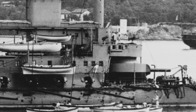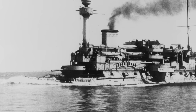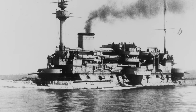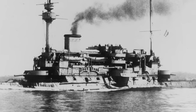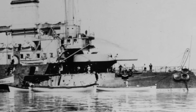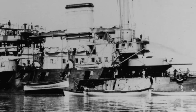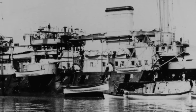All this being said, the French were not ignorant to the issues presented by the Osh, and she sought many refits over the course of her career to correct these issues. In 1895, six of her guns were removed to help lighten up some of the heft she was carrying. Then a more extensive refit lasting from 1899 to 1902 saw the engines and boilers replaced, the single large stack brought down to two smaller ones, and two of her torpedo tubes removed. But perhaps most importantly, a large portion of the overwhelmingly tall superstructure was cut away to lower her centre of mass. Her intended waterline was restored so that her side armor was now able to effectively keep above the water, and this behemoth was whittled down by about 250 tons. After this refit, she proved to be much more stable, though the Osh would still go on to be remembered as one of the worst warships ever to be put to sea.